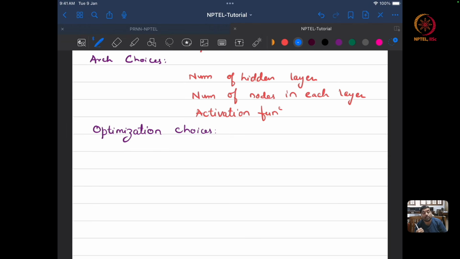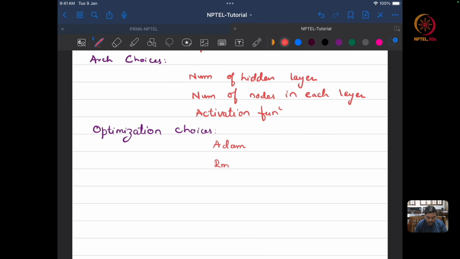So the question arises: is there a way in which we can dynamically obtain the value of the learning rate based on the previous gradients, the previous directions and the steepness of those directions? That gives rise to the different optimizers that we have. A couple of famous optimizers is Adam.